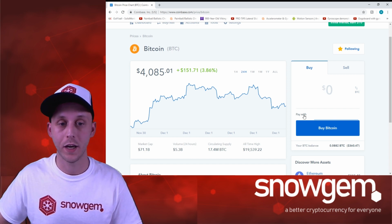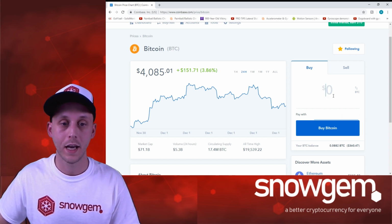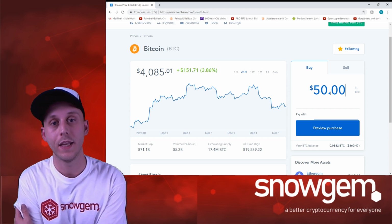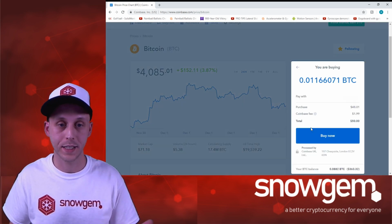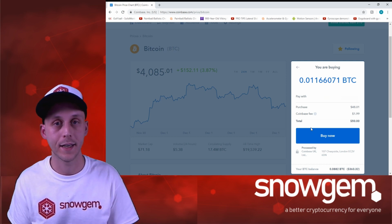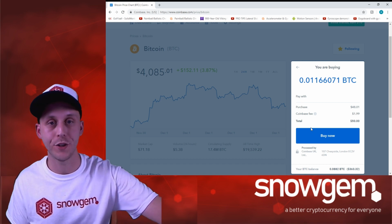Over here, underneath the dollar symbol, you can see that I have a credit card selected, and then all you've got to do is simply put in the amount you want to get. Today we're going to get $50 of Bitcoin, and all you've got to do is click preview purchase. This is the finalized buying screen for buying your Bitcoin, and you can see the fees associated and how much you're going to get.